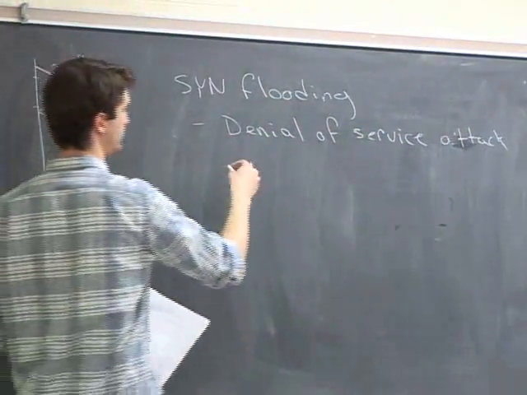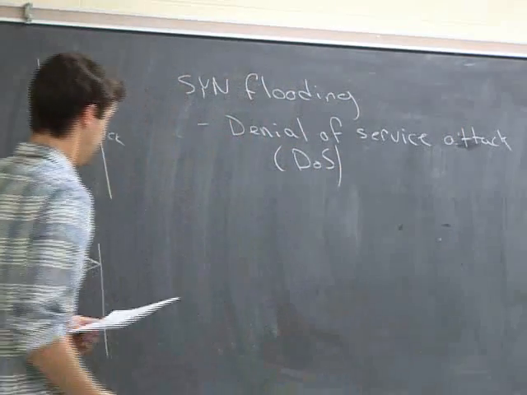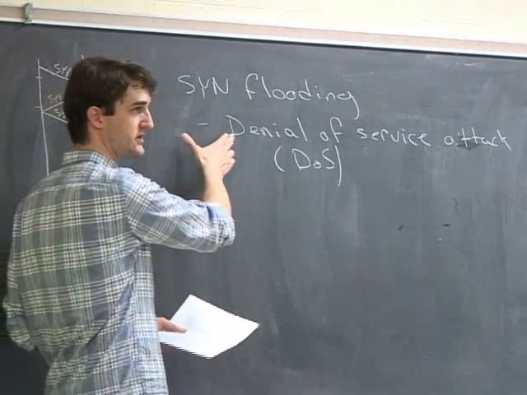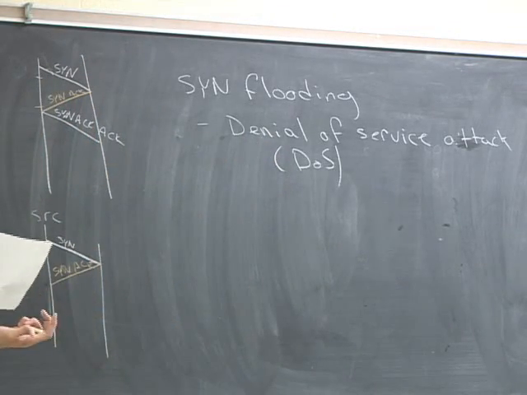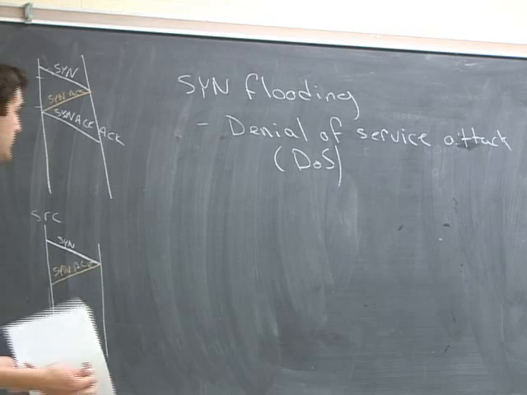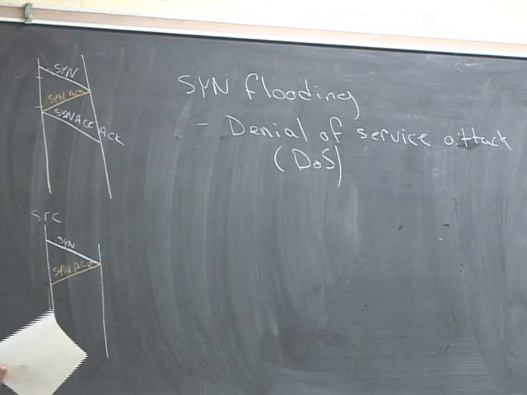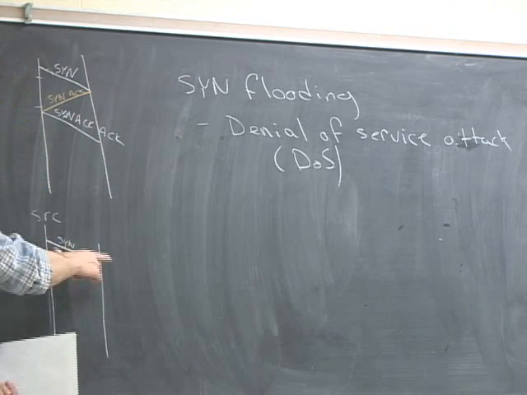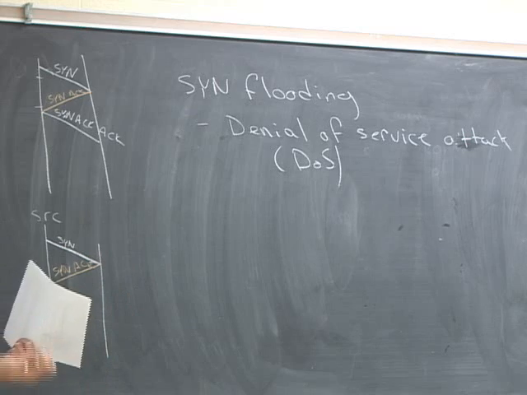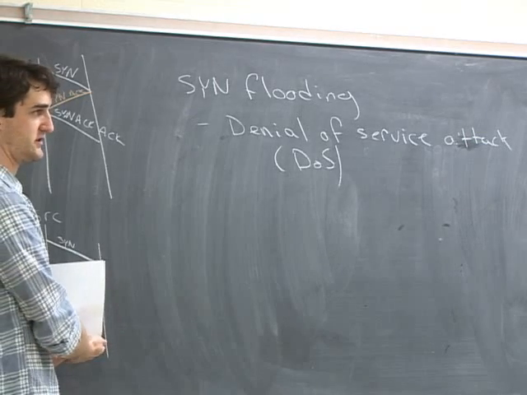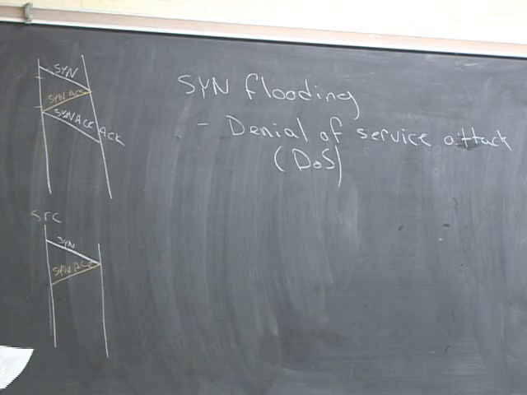By the way, this is typically abbreviated DOS. The goal in a denial of service attack is to use up as many of the resources of the server as possible so it can't serve legitimate users. So you can think of Amazon here, and say you're a hacker group like Anonymous, and you want to bring Amazon down. One way to do that is to open a lot of SYN connections to Amazon's web servers. Then they're sitting around holding these connections open, wasting resources that they could be using for legitimate customers. And this has been done in the past to bring down some pretty large websites.